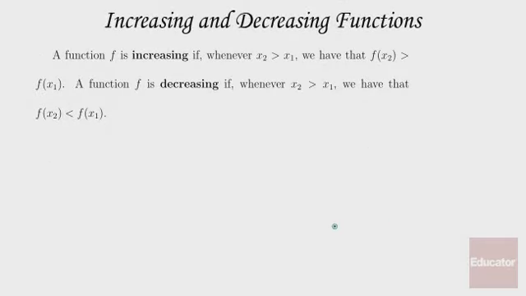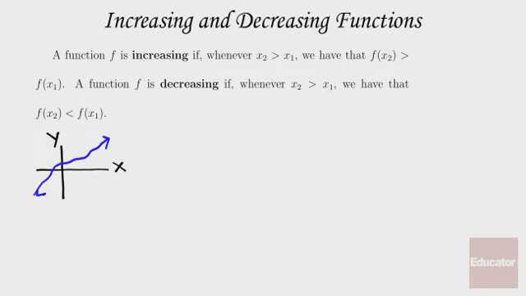So we can also speak of functions as being increasing or decreasing, or increasing on some intervals, decreasing on others. And so I want to take a look at some increasing and decreasing functions. Basically these terms mean exactly what you would think they would mean. A function is increasing if whenever x2 is larger than x1, f of x2 is larger than f of x1. So an increasing function, again, is just what it sounds like it should be. We have a function that's increasing as we move from left to right.